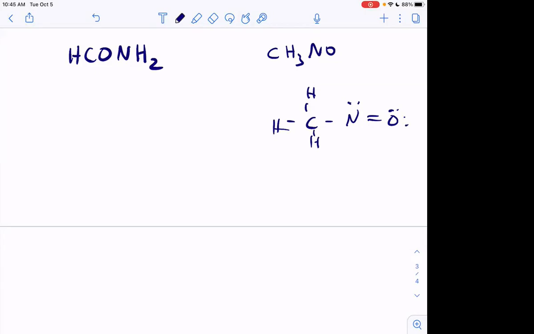Just came up with a third structure for this thing. I thought there were two good structures, but this one is fine, right? Am I missing something? No. Nitrogen 0, oxygen 0, carbon, yeah, that's a third one. There are two possibilities from this, so I'm going to get two different structures depending on who did what. And then I just came up with this one too, which is pretty good.